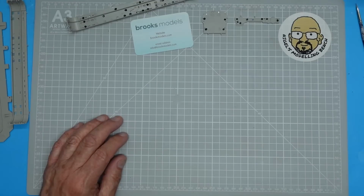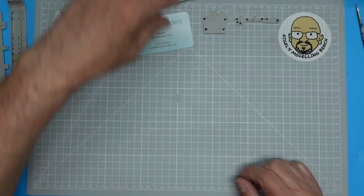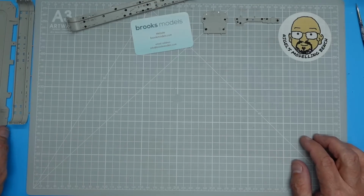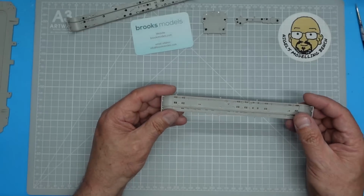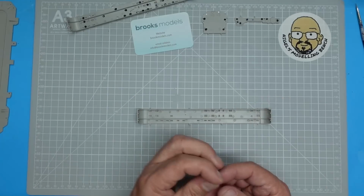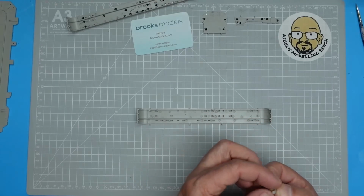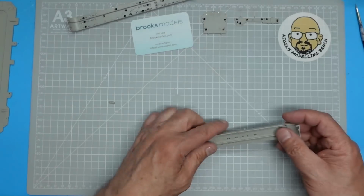So there are, as you know, more than one ways to skin a cat. There's always more than one way, and I've lost what I was going to show you. Where on earth has that gone? There it is. Okay, so we have here these deep ejector pin marks, which are a bit of a pain. So what I'm going to do is use sprue to fill them, not sprue goo. Don't go near ejector pin marks with sprue goo. Reason is sprue goo is hot. It will basically end up melting and making a bulge on the back of there.